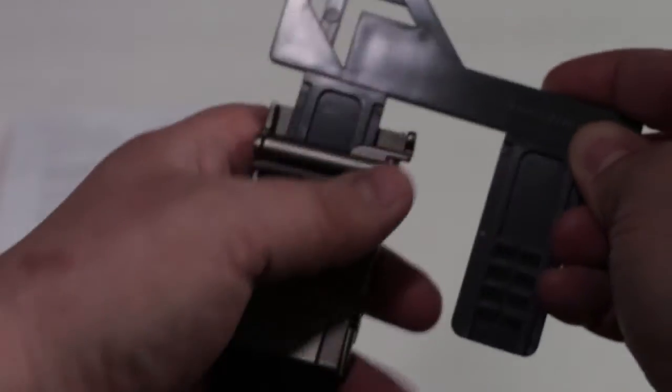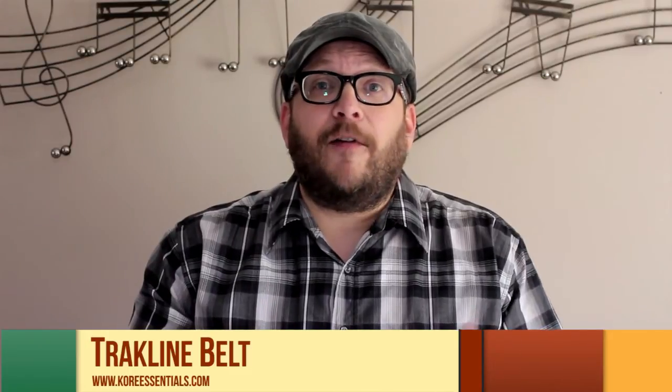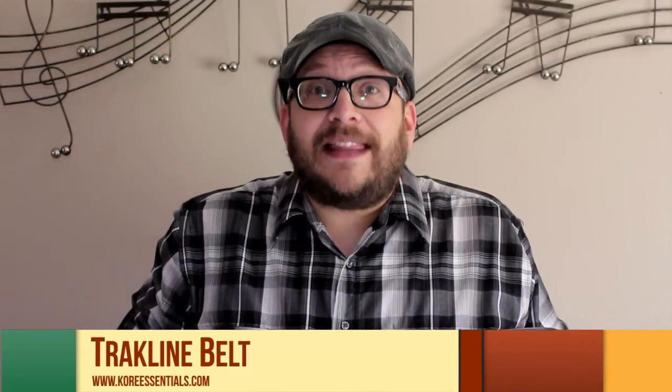How awesome is this belt? I'm not overstating it when I say I love this belt. It's too hard to find a really nice belt that's high quality and reasonable in price. I'm not paying $200, $300 for a belt. This belt is a fraction of that. The thing is innovative — they've managed to innovate a belt. It's something that's existed for eons, but they've made it cool to look at, cool to use, and functional. The hanger piece grips onto your buckle so you can hang it up and keep it straight, the cool belt buckle, the nice quality leather, and the measurements on the other side. I don't want to say they thought of everything — but they thought of everything.